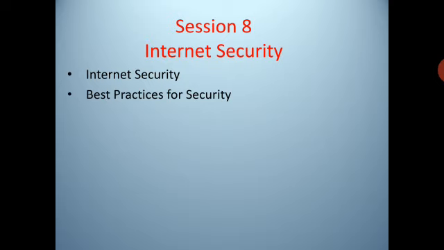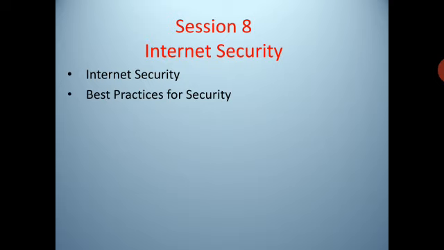Always keep copies of your personal data on CD or PD. This could be useful in situations when there is a loss of data. Third best practice is use encryption software to protect your data from unauthorized users.